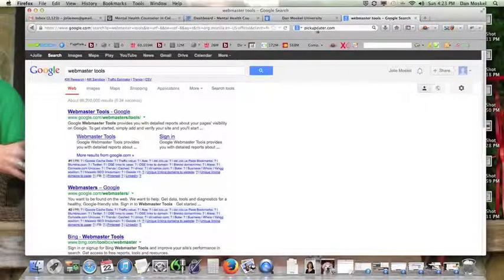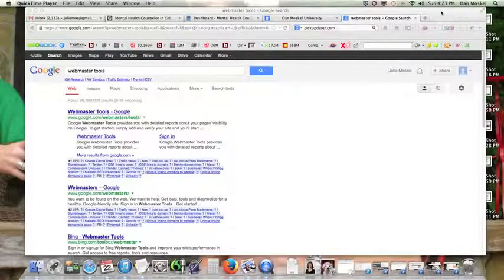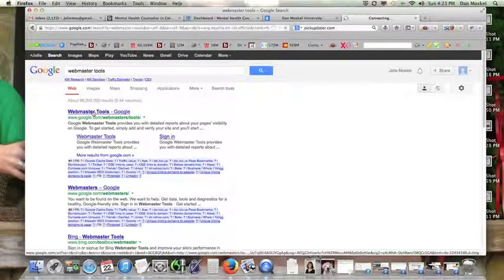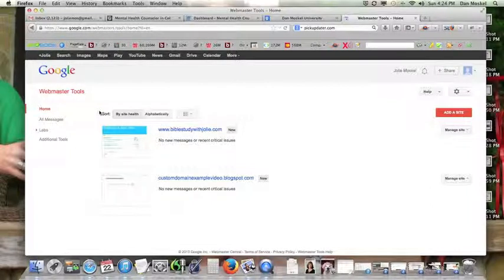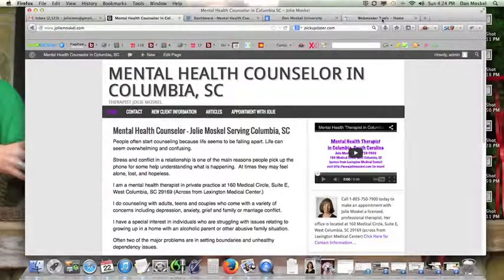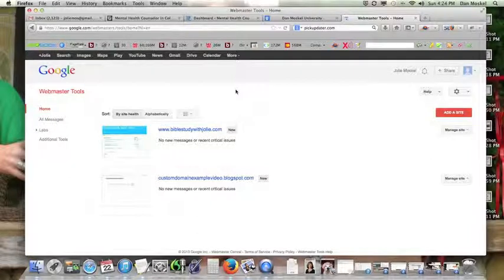We're going to go over to Google Webmaster Tools, and you should already be signed into Google. You're going to have a Google ID. This is a free tool they give us. It's so helpful and so useful. One of the reasons is that it's going to show us where this website, joliemoskal.com, is listed, and if Jolie Moskal is doing things right, and her website's going up in the search engines, and what some of the traffic terms are.